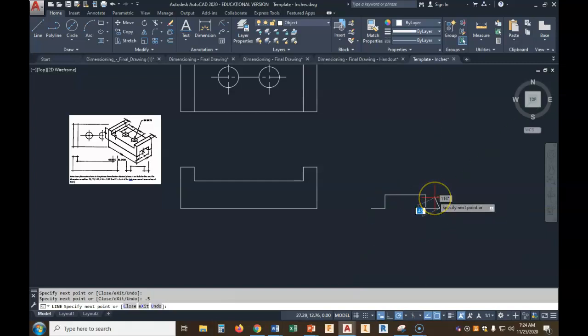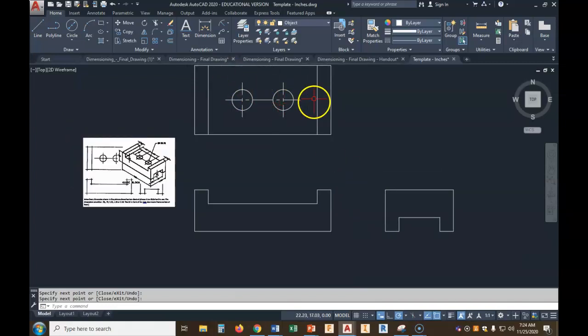And now, how tall is the whole thing? Do you remember? Well, look, you don't have to remember. Come here and hover, drag across, click, back across, hover, drag up, click, click. So there, everything that I can see visibly, and my center lines for the circles up top, the holes, are done. So now let's go to our hidden lines. We could draw in the object layer and change it to center layer just like we did the lines previously, or we can do what we're supposed to do and change to the hidden layer.